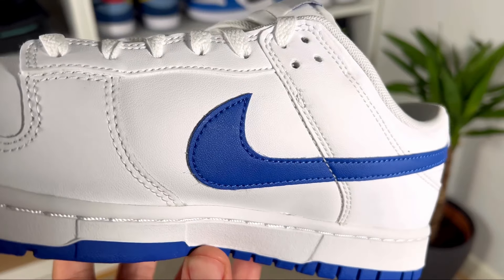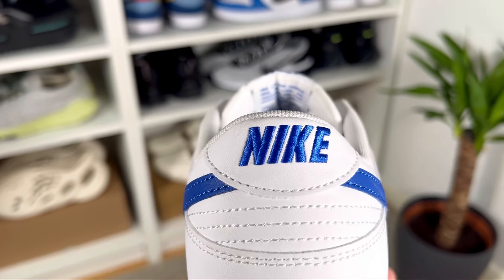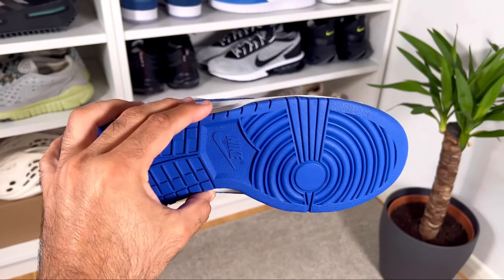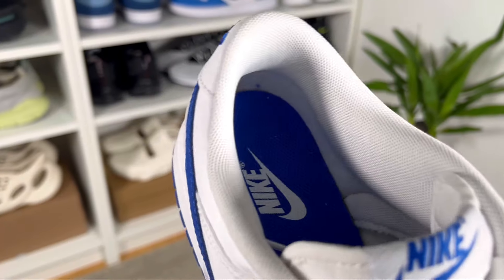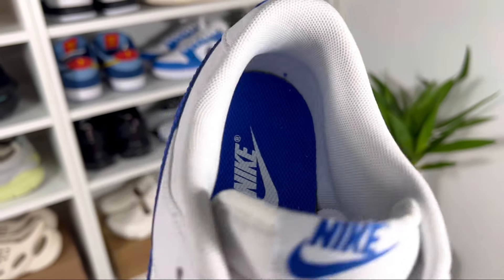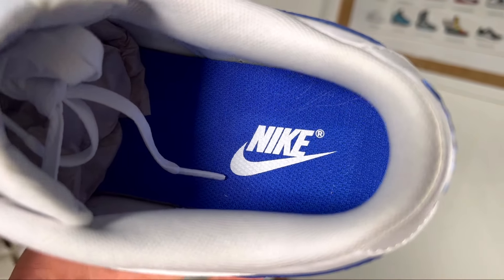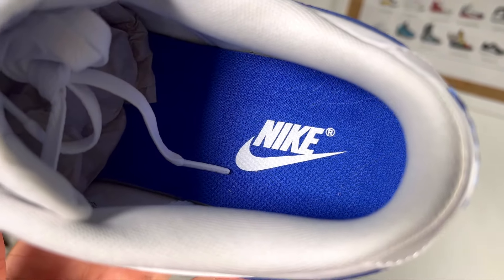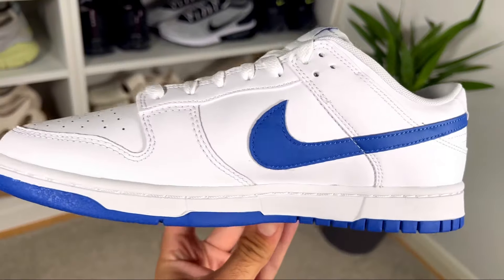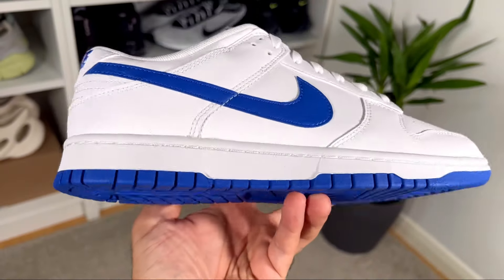In the midfoot we have the blue Nike swoosh present on both sides, and these join at the back just underneath the heel tab, where the Nike lettering is embroidered in the same blue colorway — matching the swoosh, the tongue tag, the rubber outsole, and the foam insole inside. The interior has a white lining with normal standard padding. At the bottom we have a foam insole in blue with the Nike lettering and swoosh imprinted at the heel in white. The rubber midsole is white with a standard pattern and is stitched to the shoe.